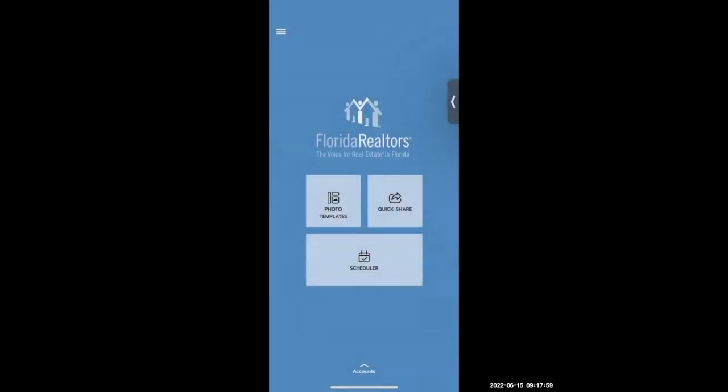Again, such a great benefit from the Florida Realtors Association, especially when it comes to having content that is ready and ready to share, but also being able to customize it. So really hope that you all utilize this resource, and explore some of the other options that you have available within the NAR plus Photofy and Florida Realtors. Check back on a weekly basis. There's a lot of content on here. And again, we're just getting started.